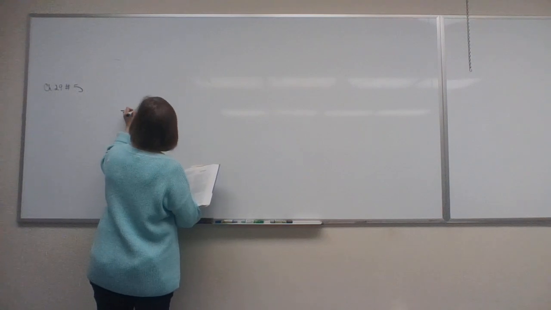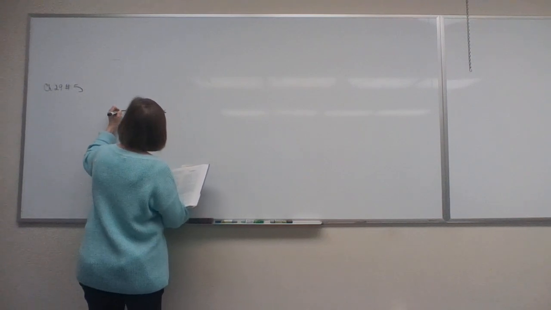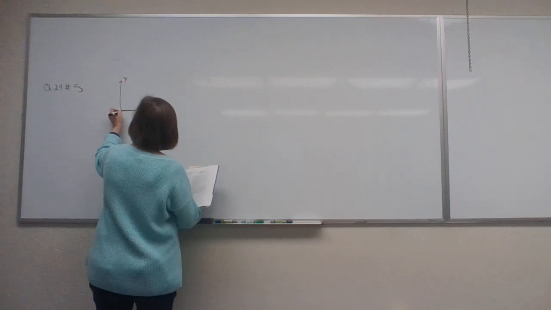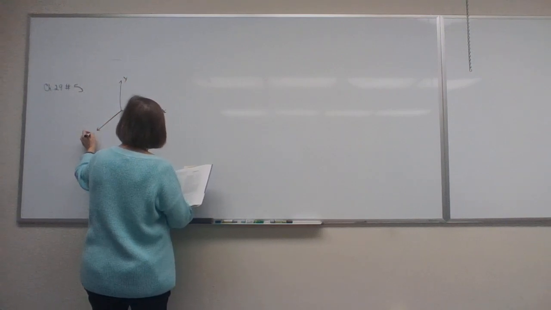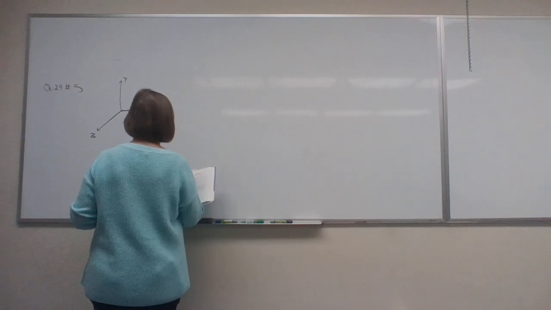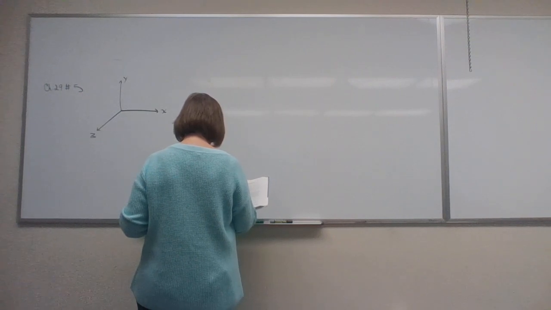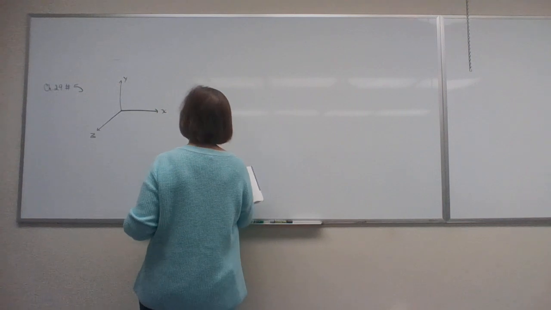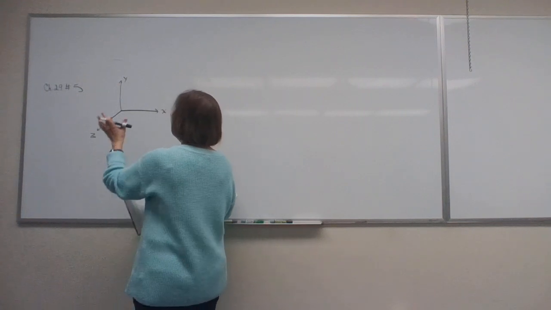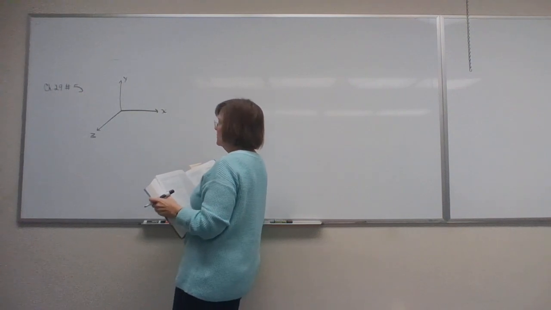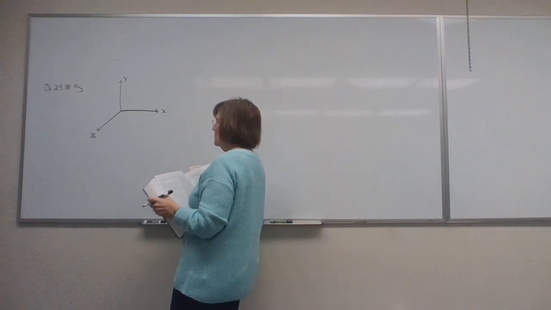So, there's x, there's y. They said horizontal. I'm not going to draw it horizontal. I'm going to draw it this way. And there's z. I might need to draw it horizontal to answer the direction question. We'll see. Yeah, I will, because they tell me to look at it from above. If we lay this back where x, y is horizontal, then looking on it from above is looking on it from the positive z-axis. So we'll be able to do that.